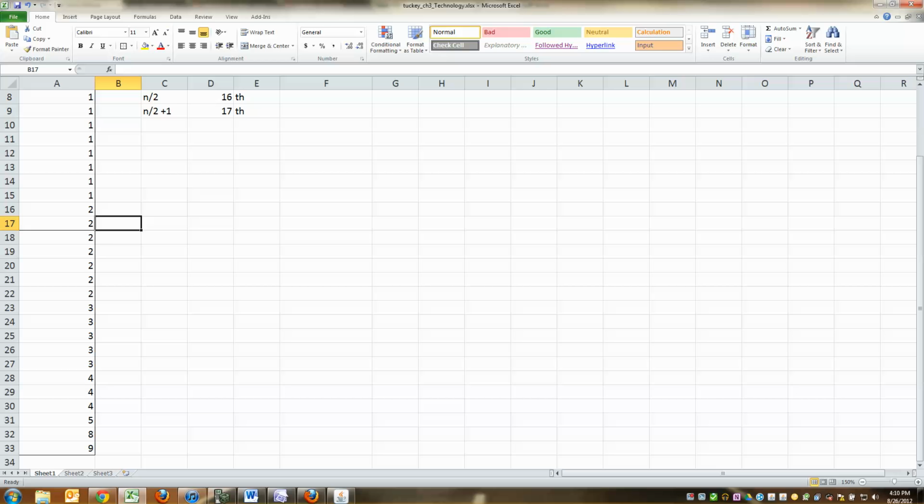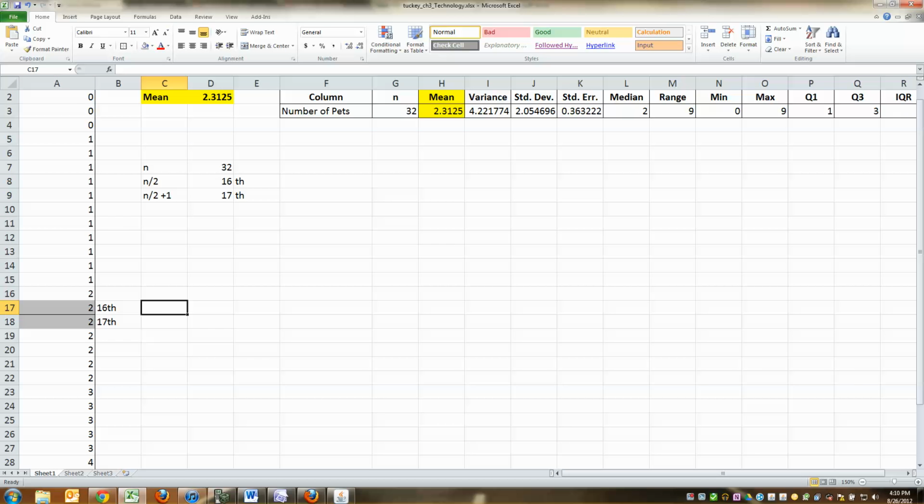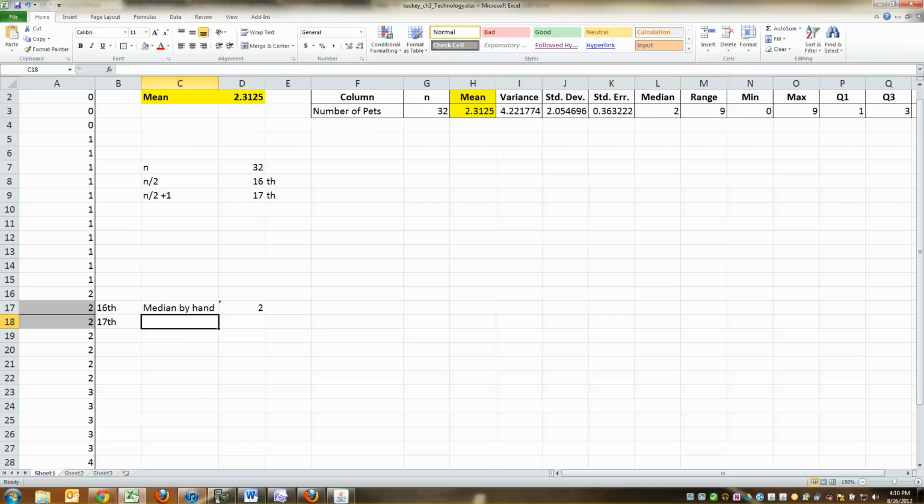So if this is the 16th and this is the 17th, we highlight them in gray just like they were inside the notes. Then the median by hand is equal to the average of these two values. There we go. I have found the median by hand.